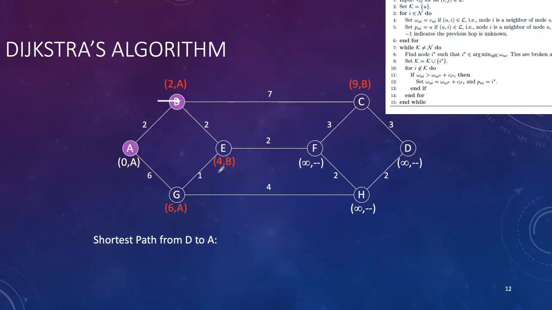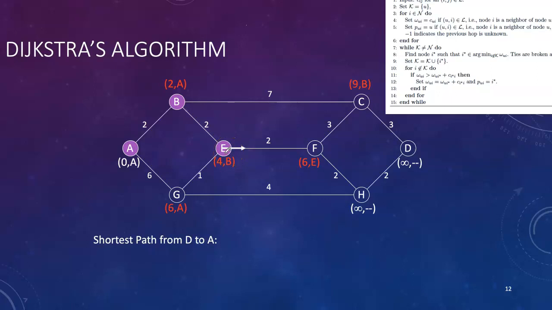Now, we have an enlarged set of weights, and in the next iteration, we will select one of G, E, and C. Out of these, E has the smallest current cost, so we select E, and then we update all the other weights. Specifically, F is updated now. G can also be updated because the cost of E is 4.